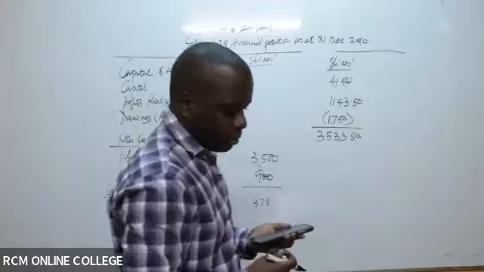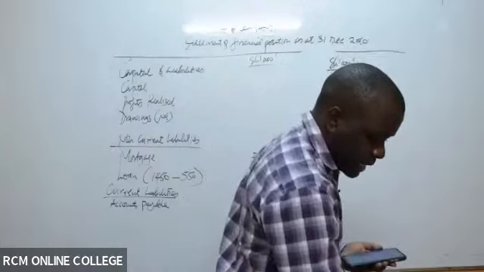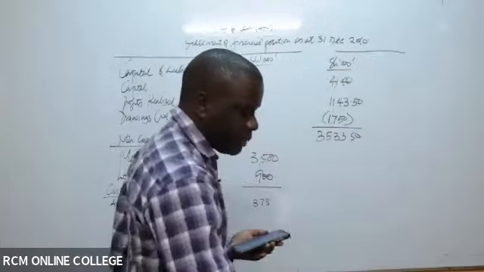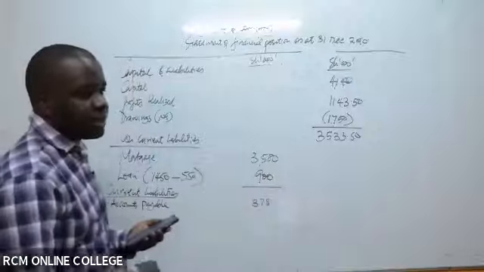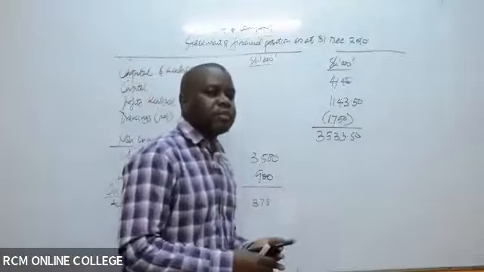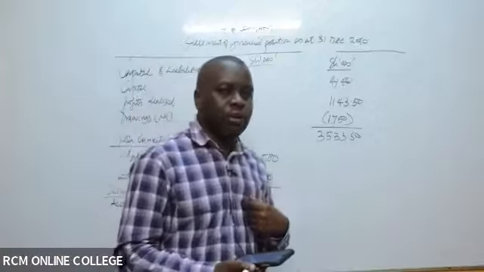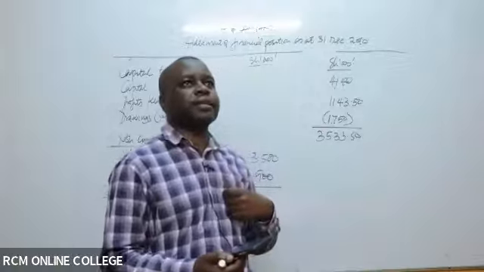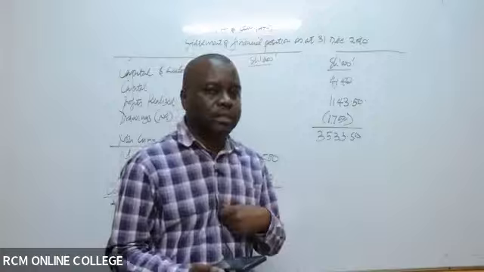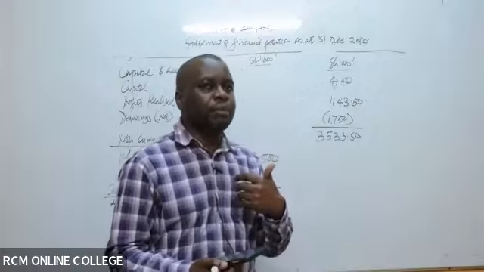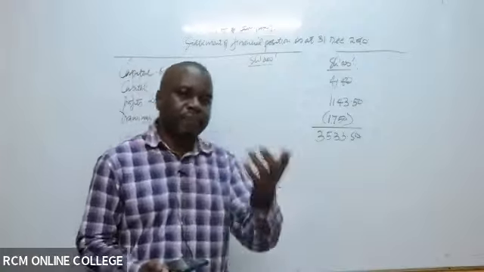Then you have in this case the client account. Remember we had come up with the client account and there was a balancing figure in it. This simply means the money that we are holding but does not belong to us. It belongs to the client. Remember we said the firm will open 2 bank accounts, one of their own and another belonging to the client. So that money we are holding is not ours. It is a liability. If we end our agreement with the client, we'll have to reimburse them that money.